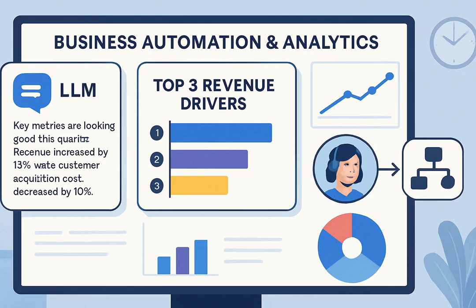Business automation and analytics. LLMs turn messy internal documents into structured knowledge, draft reports, and build dashboards by natural language commands. Agents can monitor logs, trigger workflows, and escalate issues. Small businesses use LLMs to generate invoices, write marketing copy, and summarize customer sentiment from reviews. Example: ask your analytics LLM, "Show last quarter's top 3 revenue drivers and 1 action we can take." It returns analysis, charts, and a 1-page action plan.